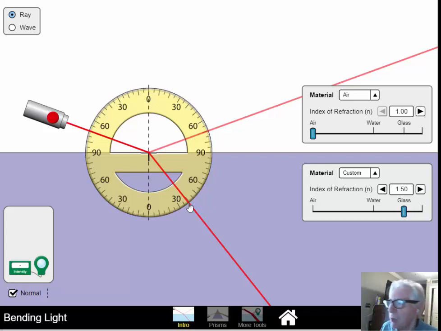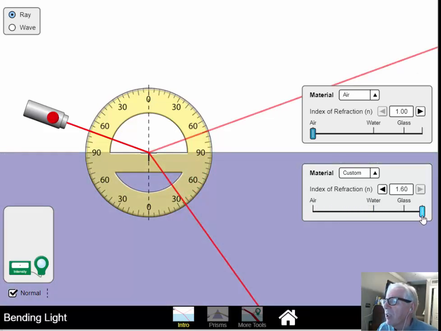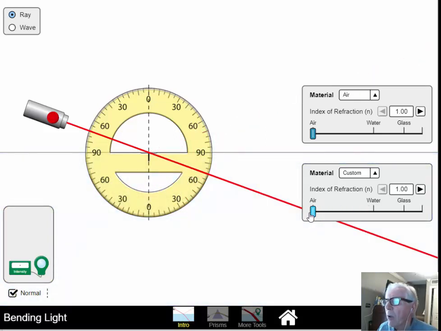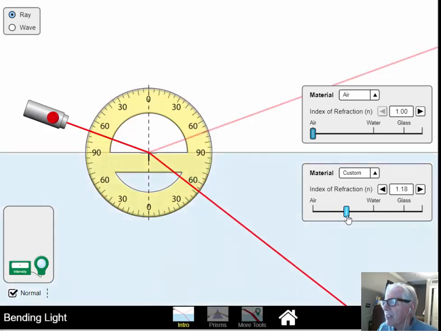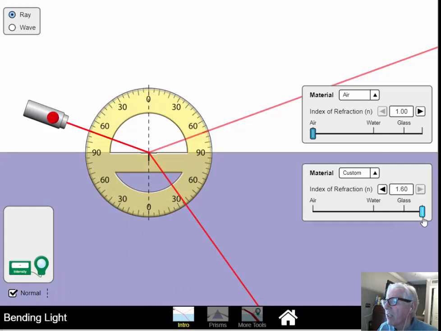But it's the way reality works. I want to mess with it just before I leave it. Notice what happens as I change the second medium. If it's air going into air, there's no refraction whatsoever, and as the refractive index of the lower medium becomes bigger, I get more of a change in the direction. I get a smaller refracted angle, but a bigger change in direction. Small effect, big effect.